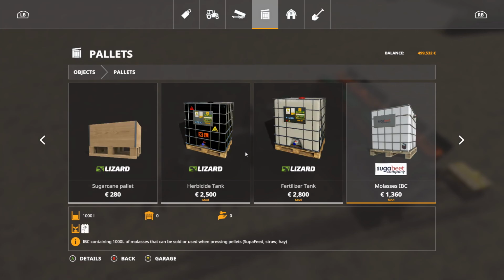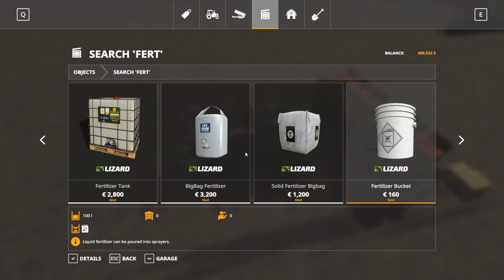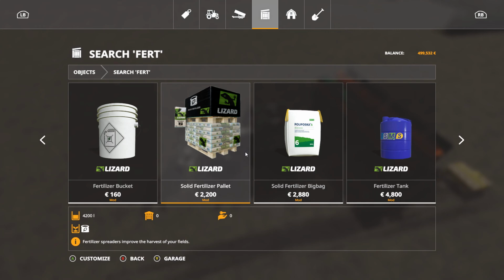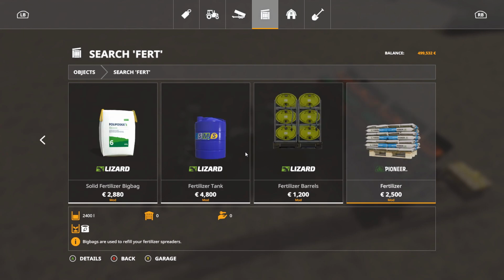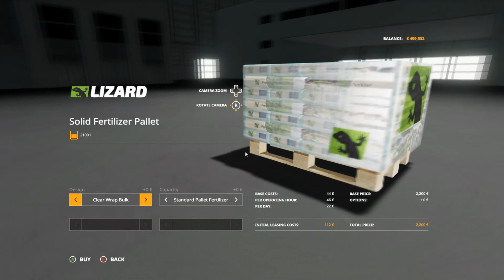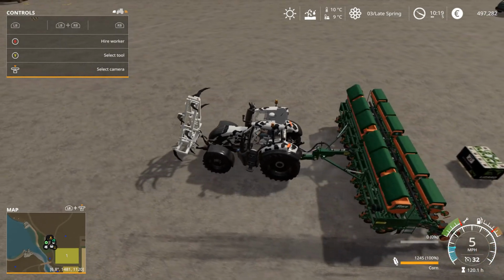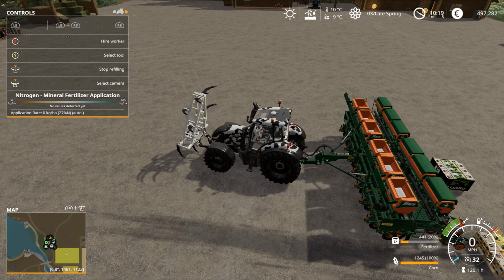So let us see what we can get for dry fertilizer. Actually, let's just search on it. See what we got for the third. Big bag, no, it's way too expensive. 1,000 for 1,200. 1,200 for 1,000 rather. I'm not very good at maths apparently. One of them, 22, is about 22 for 21. Yeah, that's not bad. Kinda didn't want to get that much again, but yeah, why not? No, don't want to get the bulk one. What we will do is wrap that in black so that we know it's not the other stuff, and we'll fill that up as well. There we go. So we'll probably have some of that left here as well, which is fine. It is not a problem.